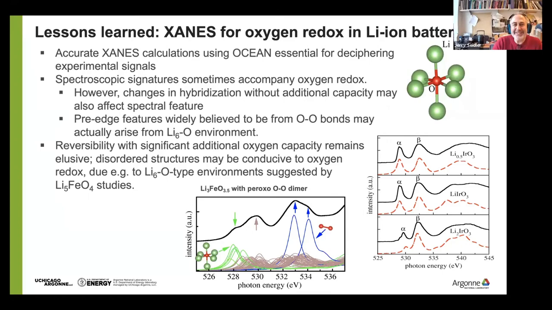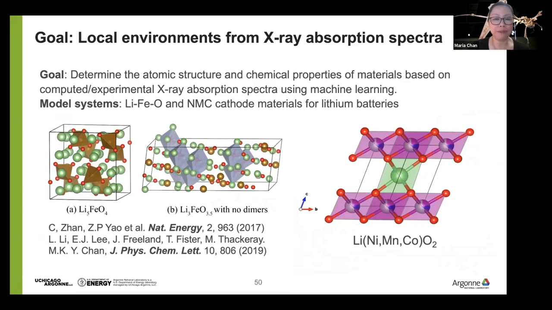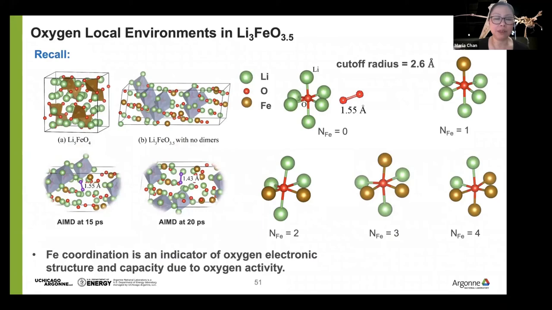The last part of the talk covers using machine learning to extract local structure information from XANES. There's been a lot of discussion about machine learning, and we have examples where it has worked reasonably well from XANES. The goal is always to determine atomic structure and chemical properties — things like oxidation state, local coordination numbers, coordination geometries. We use the same Li5FeO4 system and in particular the Li3FeO3.5 structure with a lot of AIMD data and dramatically changing spectra, to test if ML can determine local environment from XANES.